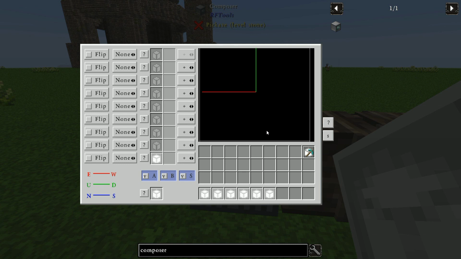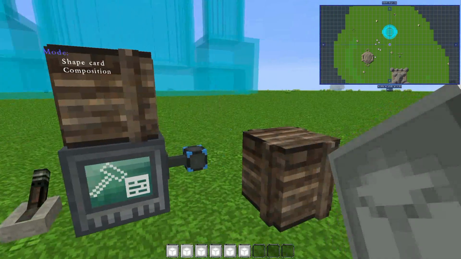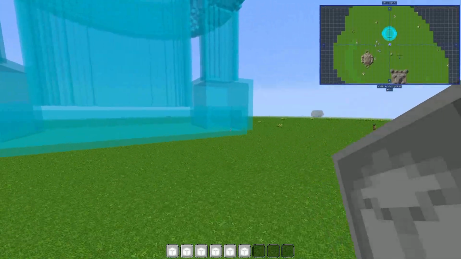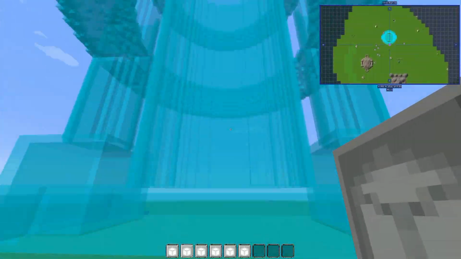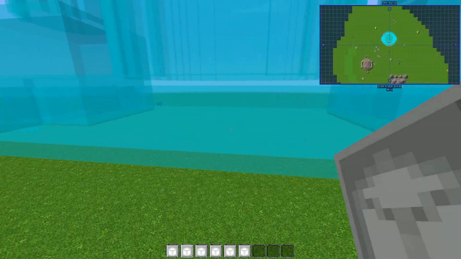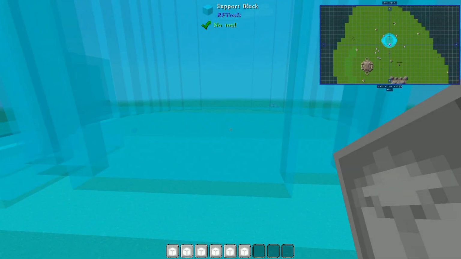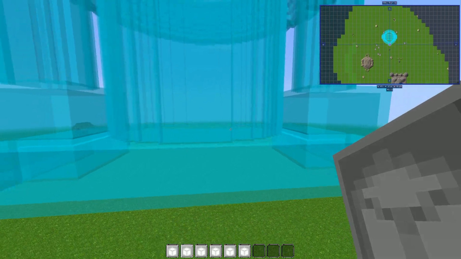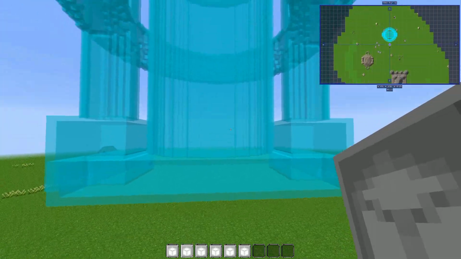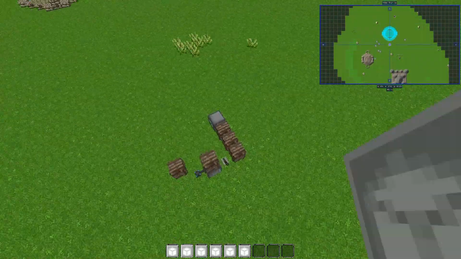So what we're going to do in this episode is build just this center structure, just the center platform here and this cylinder here. But we're going to take a little bit of time and add some more detail to it.